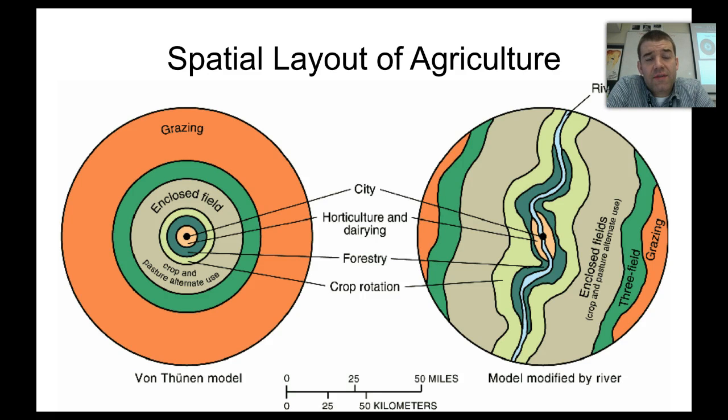Basically what we see here is market gardening or things that are either highly perishable or very heavy that need to be close to the market. Things like watermelons, for example. A truckload of watermelons would be extraordinarily heavy and be expensive to transport any significant distance, yet there's a market for them that would be desired in any urban area.